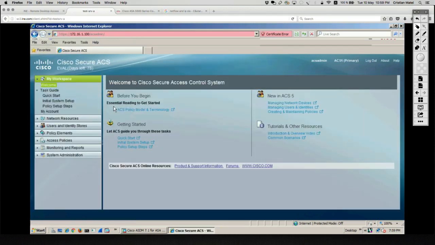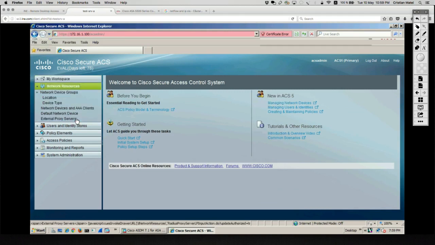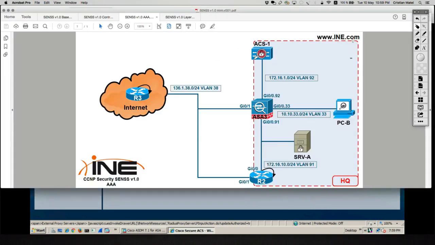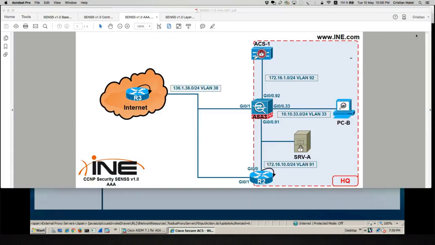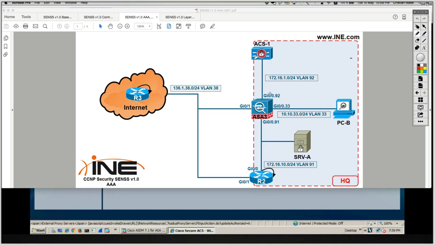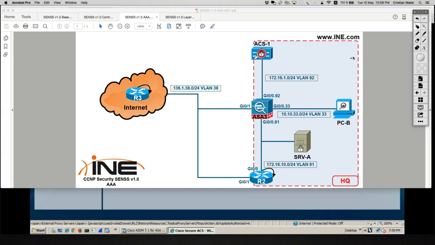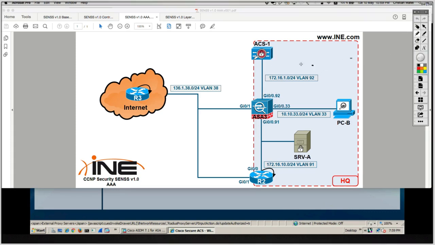So first step was to provide integration with the network access device. So go under network resources, and we have to add the ASA as a NAD client. And the ASA doesn't have the concept of a loopback, doesn't support loopbacks. So the ASA is going to route the packets. You're going to initiate TACACS packets with the source of its GigabitEthernet0/0 interface, which has an IP address of 172.16.1.1 in that subnet.